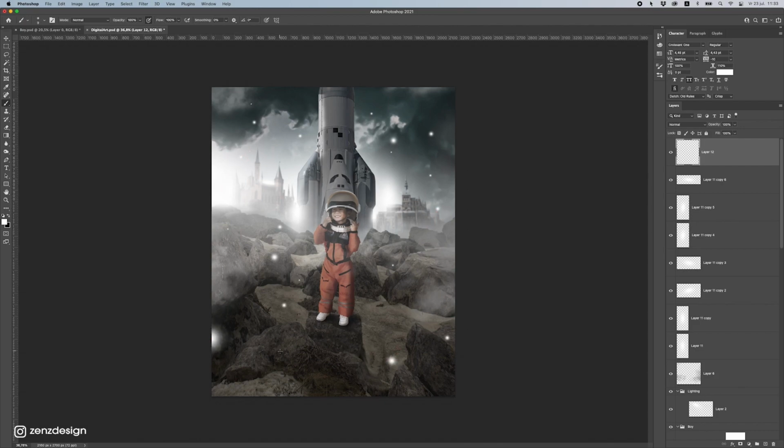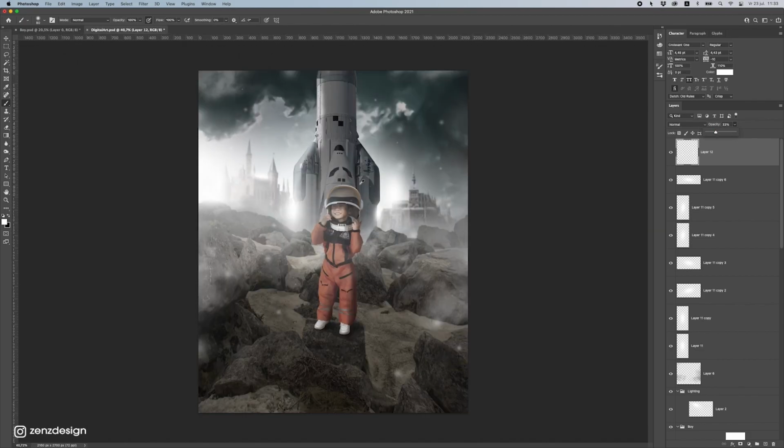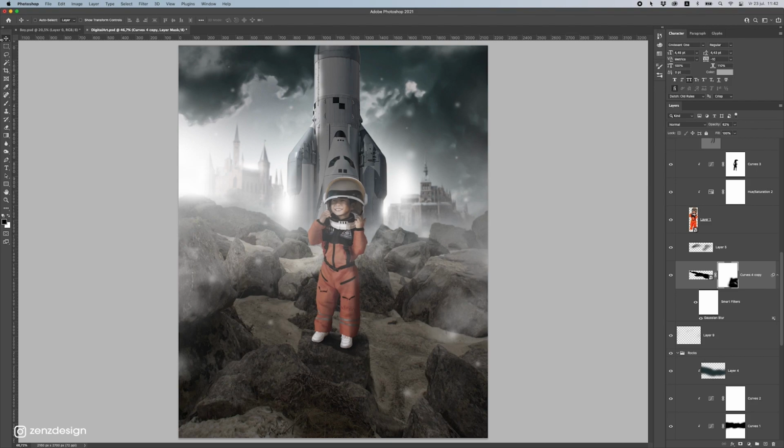Let's create some more, like these flying around everywhere. Let's do some here. Here. All right, now this is enough, I think. Maybe a bit more here. And now if I change the opacity here, I can make them a bit more grayish. I don't want to see them too much, just a little bit. So at this point, we are almost done with this.